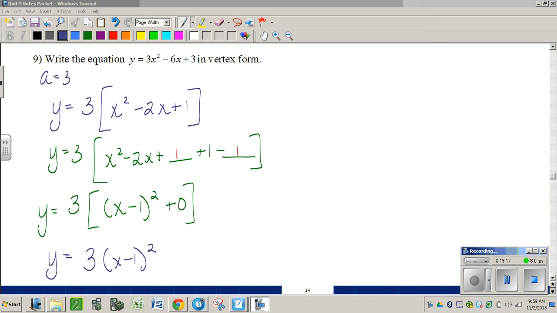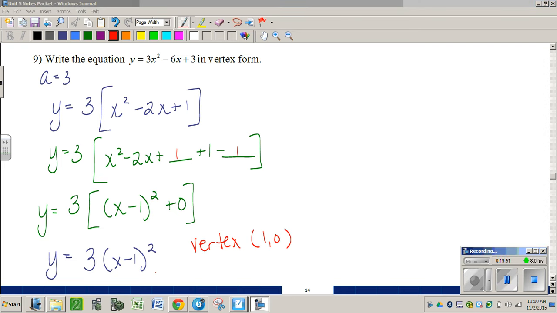Oh, look at that. We lost our k value. That plus 0 at the end there. So you should just have y equals 3 times the quantity x minus 1 squared. Now, if you added 0 at the end, I'm not going to take off for it. But when that value is 0, you're not going to see it written. What it does tell you is that your vertex is 1, 0. If your k is missing, you have to know that your k value is 0. That y part of your vertex is going to be equal to 0.